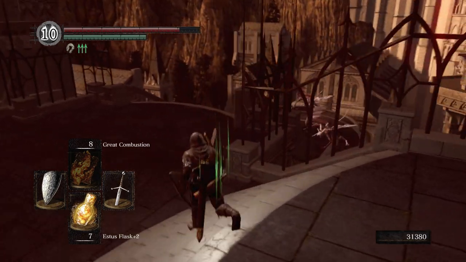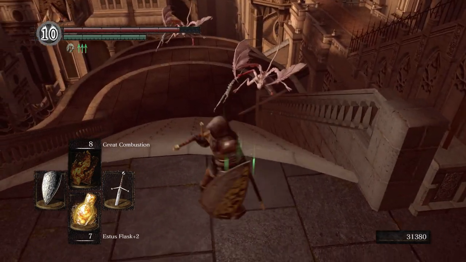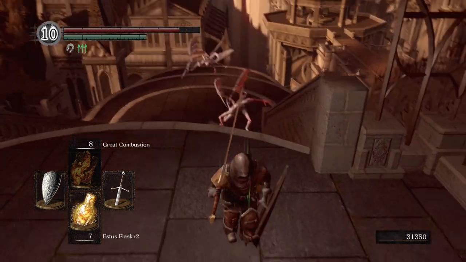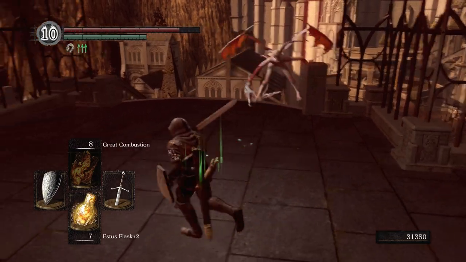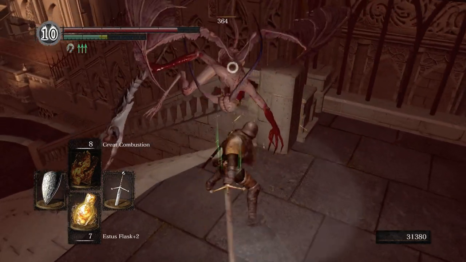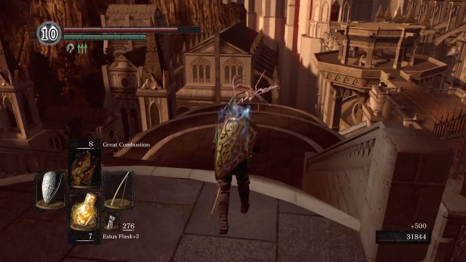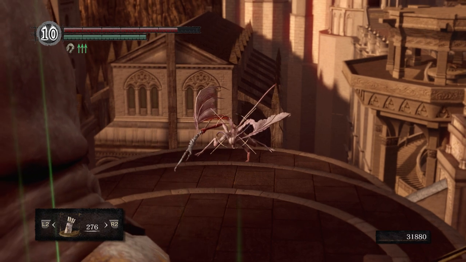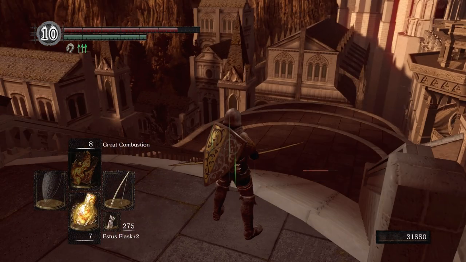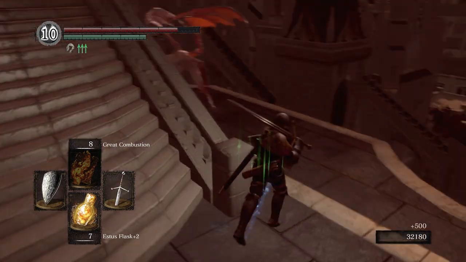We're gonna have to fight these demons that brought us to Anor Londo. They're not that hard. They're more annoying than hard. As long as you have your shield out, you can take them out pretty easily. This guy we can knock right off by shooting an arrow at him. Just don't shoot him in the head because it'll stagger him and it won't knock him off.